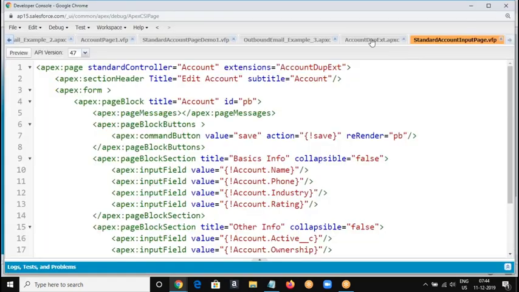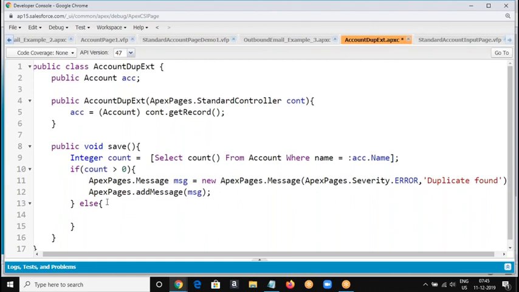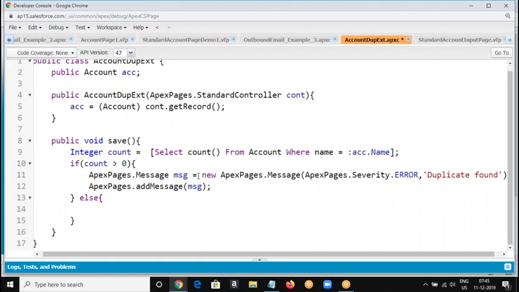So when there is no duplicate, then we are going to insert. Else what are you going to do? Which one I'm going to insert here? Just have to insert ACC. You will follow this. Just have to insert ACC, right? If you like, insert and then redirect to the detailed page.